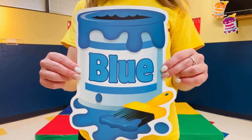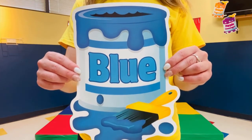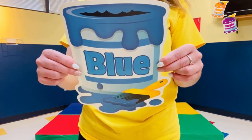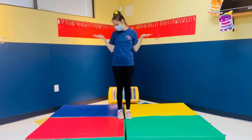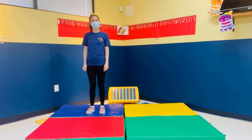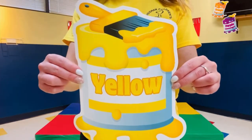Here's our next card. Can you tell me what color this is? You're right, it's blue. It says, find the blue rectangle and do 2 jumping jacks. Will you guys help me find the blue rectangle? Good job! It's right here. Now let's do 2 jumping jacks. 1, 2. Good job!